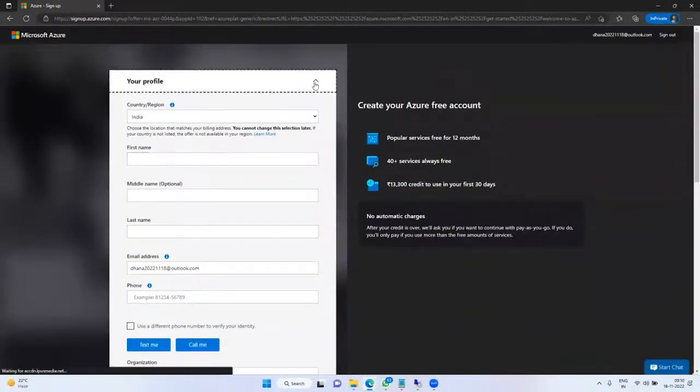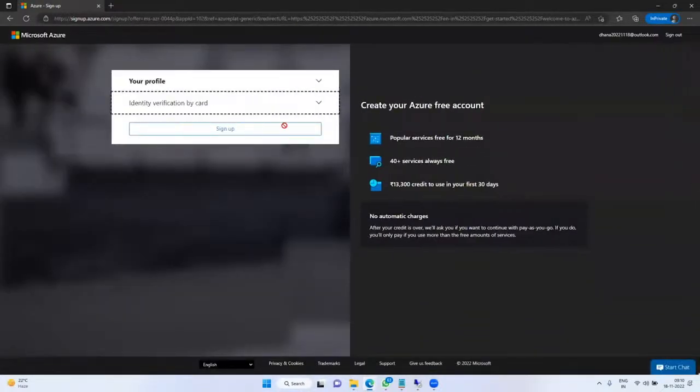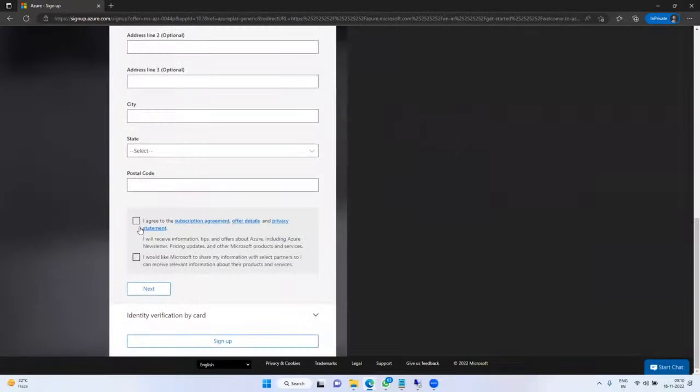Fine. So what you will do now after entering your information. Here, see, identify your card. Once you enter all these details, now click on next. Once you click on next, it will automatically take us to enter the credit card details. Enter the credit card details, you will get a 6-digit OTP for debiting 2 rupees. Once you enter it, your account will automatically get created.